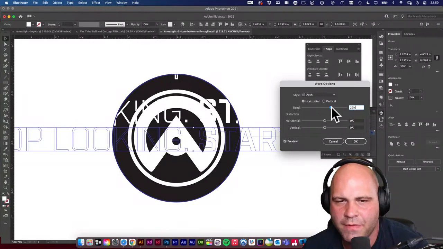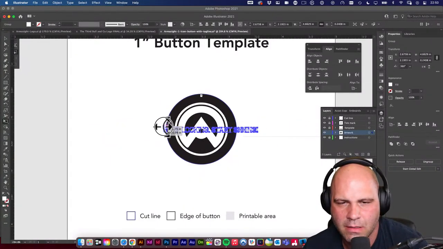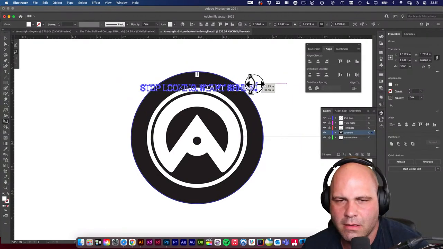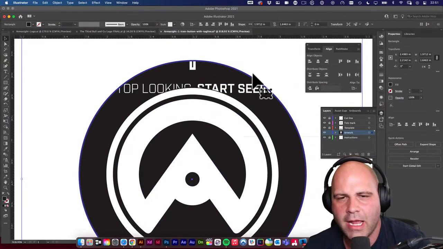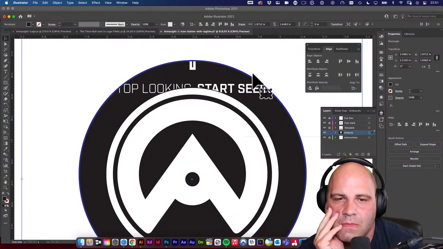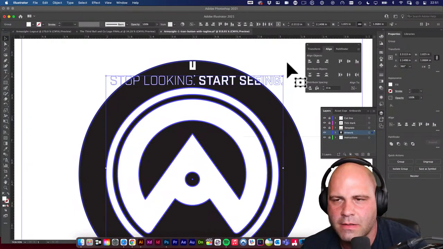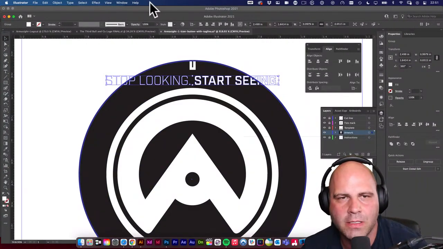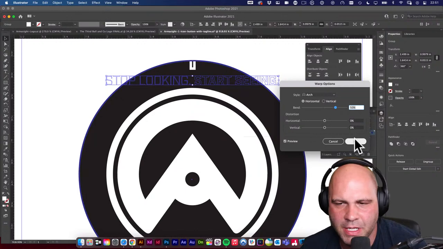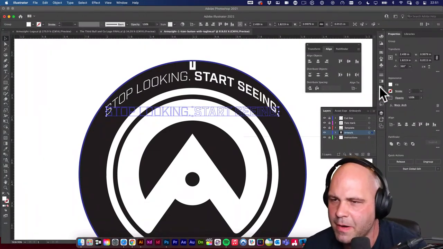Where'd it go? Okay, so it went way off the canvas here. So let's cancel that. Let's scrub this down to be about the right size. I'm gonna make it much smaller. And if this were text, I could do the text on the path, and I could do that anyway, because I know what the font is, but right now we'll just keep going. Let's just see what we can do here. I'm going to center this so I have a better chance of it wrapping the way I want to. Effect, Warp, Arc. I'm just gonna click OK. Let's just see what happens. Oh, that looks terrible. Okay, but I'm gonna come over here to the Appearance panel.